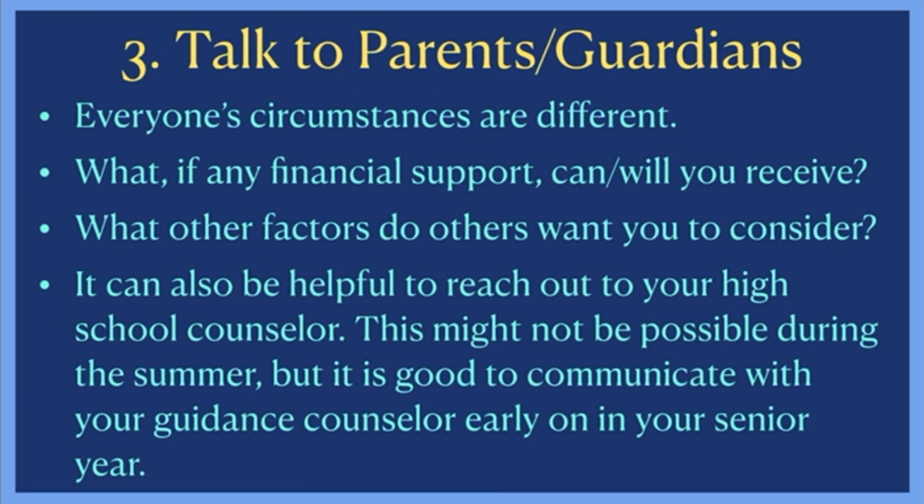The third thing that I recommend you do the summer before your senior year is to start talking to your parents or guardians very openly and honestly about what you want for your future. Now, you don't have to have everything all figured out. You don't have to know exactly which college you want to go to just yet or what you want to major in, but it is important to start to have some of those potentially more difficult conversations about where you might be applying and the finances behind it, things like that, because it's good to kind of have an understanding of where your parents or guardians are coming from, but also it's very important that you have a voice in this process as well.